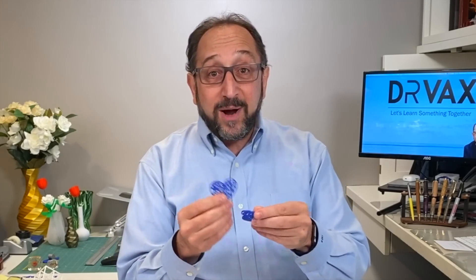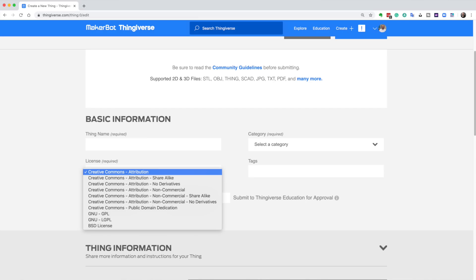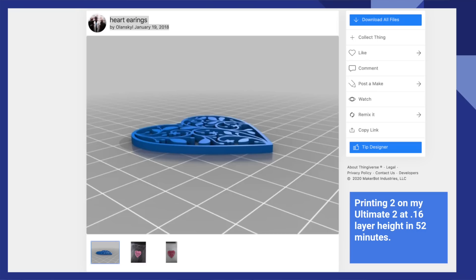The next item I want to look at are these earrings. These are actually quite beautiful. You could scale these up or scale these down. If you search for earrings, you'll find many of them. I chose these because it's a good example of elaborate design that's available pretty much for free. Depending on the license for each item, you may not be able to resell it, but everything on Thingiverse you can use for your own use. These are printed in Hatchbox PLA on my Monoprice Ultimate II at a smaller resolution of 0.16. Most of this is printed at 0.20 in what they call a fine profile, so it prints a little slower so you can see all the details. A beautiful print.